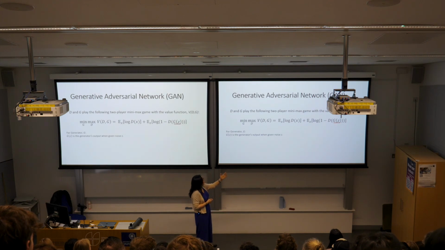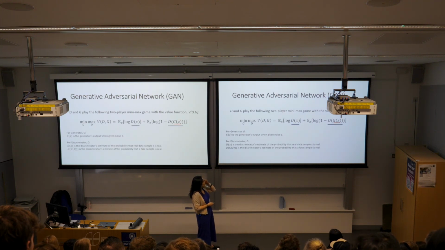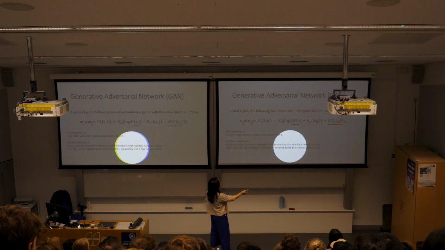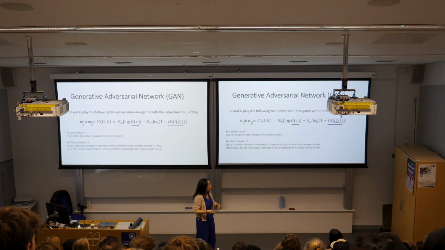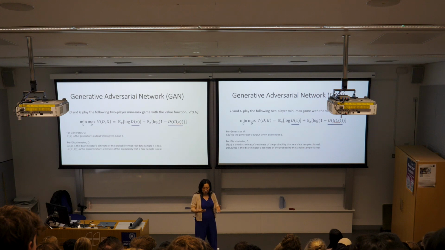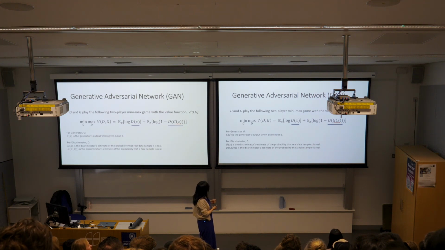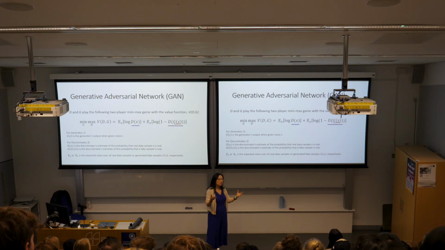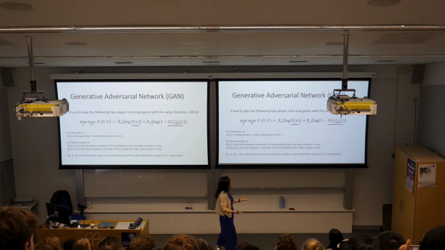So we have G(z), which is the generator that outputs the money, essentially given some random noise. And then you have the discriminator. The discriminator has two components. The first part is the discriminator's estimate of the probability that real money is real, D(x). And also D(G(z)), in this case on this side here, is the discriminator's estimate of the probability that a fake sample is being treated as real. And then the other part here, the E_x and E_z, is essentially the expectation over all the samples, on average, what will be your estimation?